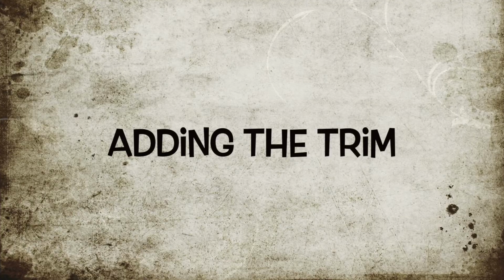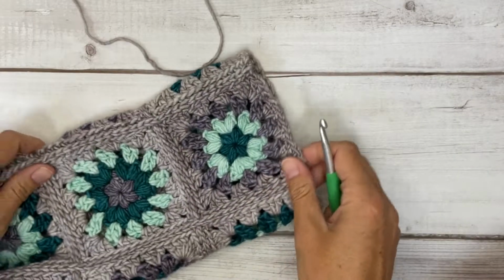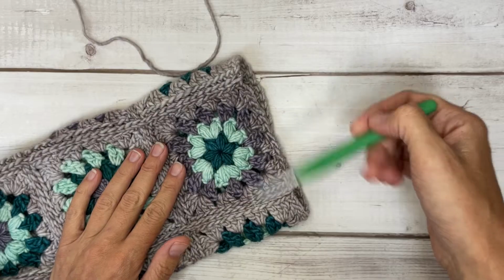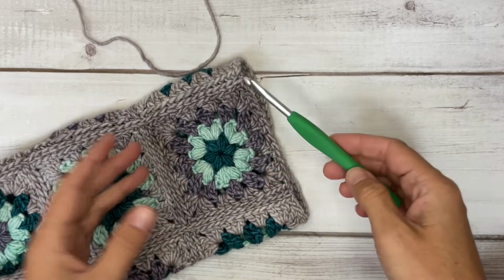All right, my friends, we are getting there. So we just have the trim left to do around the sleeve cuffs and around the hem and the neckline of the sweater. So I'm gonna go ahead and show you how to do that.